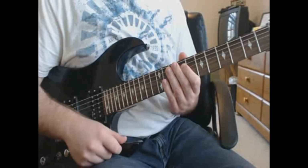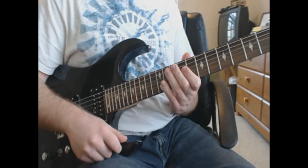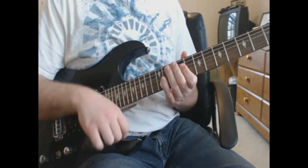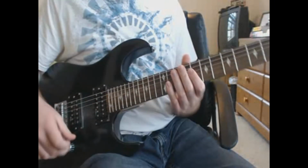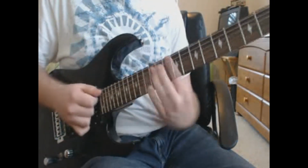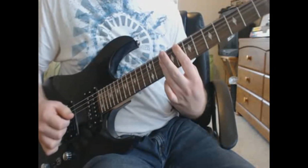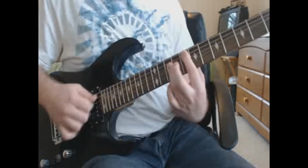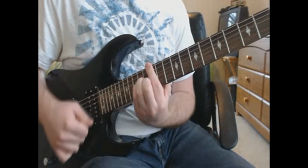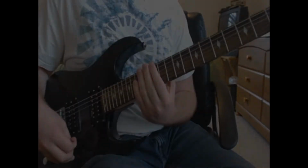Now I'll show you a practice exercise that I use to warm up, and it's really good to practice sweeping, and it's a little more musical than just that simple warm-up I showed you earlier. It's this chord progression. It's going to be an A minor, G major, F major, E major, F major, G major, and then back to the A minor, and we're just going to arpeggiate all of those chords.